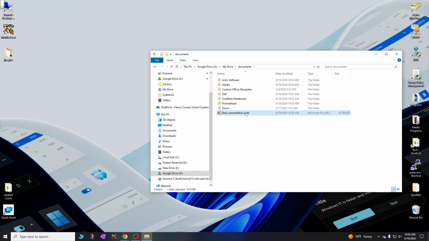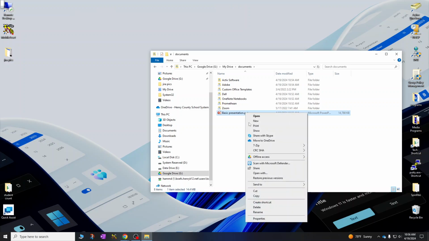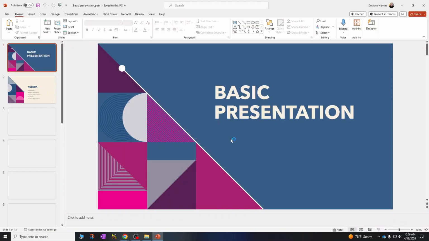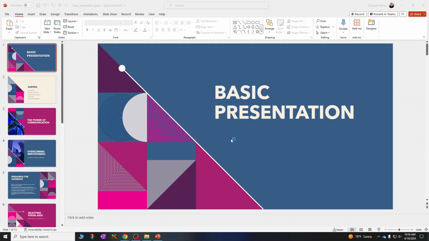I want to edit it. Instead of just double clicking it, I'm going to right click, hit open with. Like I said, you can click on that and it should open that way, but I've always gotten in a habit of always right clicking and hit open with. I'm going to do PowerPoint, and if you'll notice, it launched PowerPoint instead of Google Slides. So that's the workaround for that problem. I think that was the big hesitation for a lot of people using Google Drive.